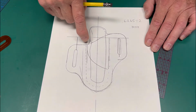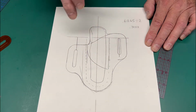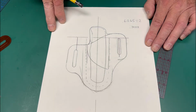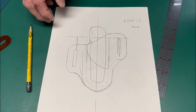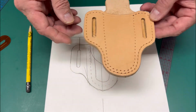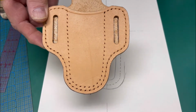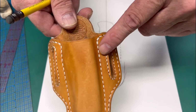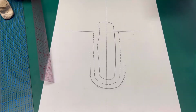Okay, so we have our main body, we have our patch, we have our sweat shield. I'm going to cut this out into 3 pieces once we start the fabrication stage, and I'm going to show you how that's done. All right, so that is basically it. Now, if you want to draw a vertical carry, 0 degree cant, I'll show you that here real quick. This one again has 3/8 of an inch from the stitch line to the slot. And we're going to do an inch on this vertical carry.